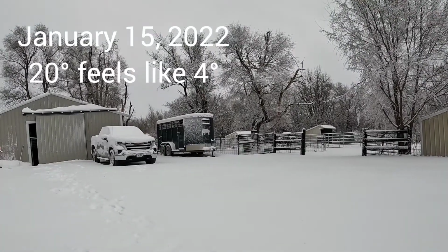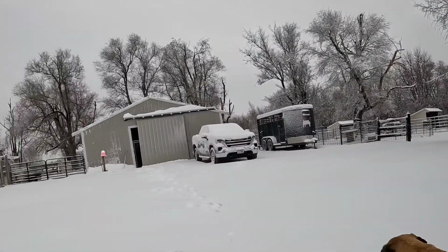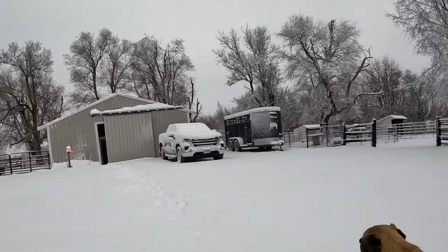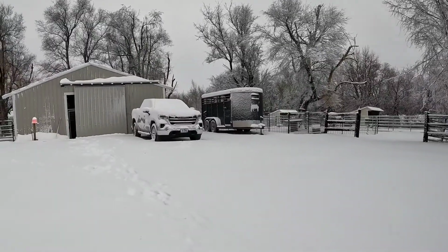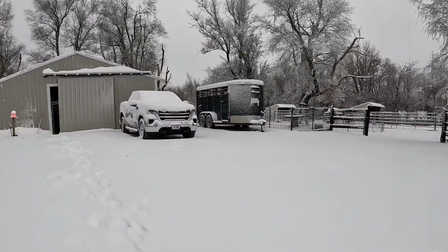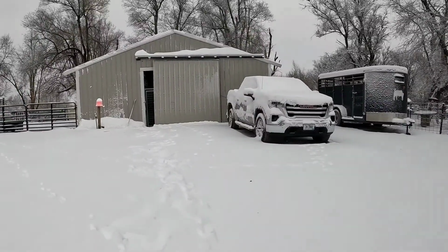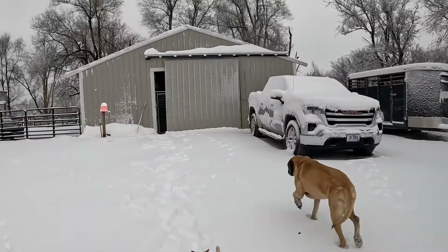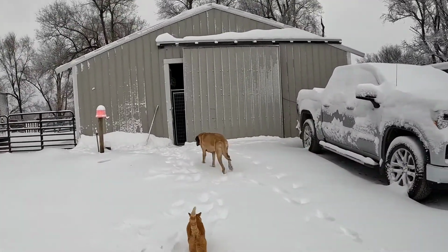Well, good Saturday morning. As you can see, it is a little white outside. I've already been out here once. The wind's blowing pretty good, but it's now chore time. So I thought I'd take everybody with me to see what it's like to do chores in the snow.